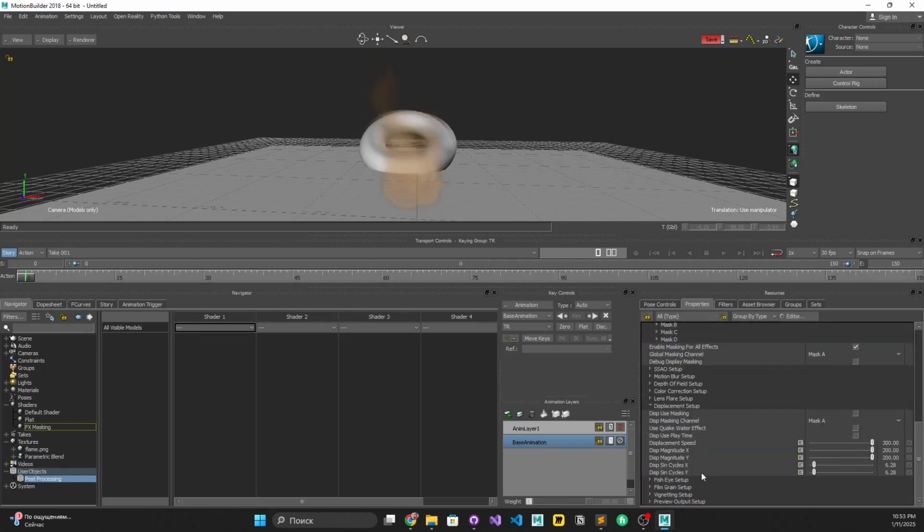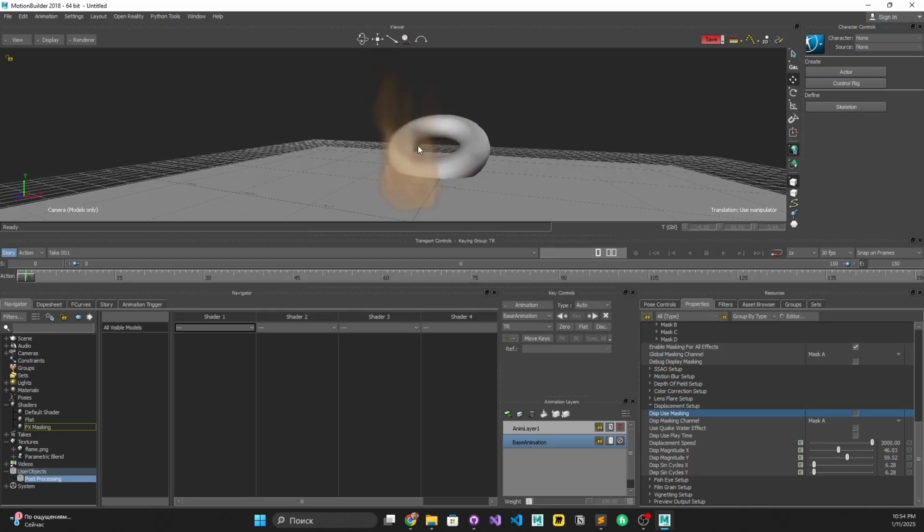The next step is to tweak the options of the displacement to make it look more natural, at least to emulate the heat distortion better. So we go to the displacement setup, and here we also have the properties for use masking and masking channel, to mask individually on the displacement. This is for cases when you want to do a color correction for the full image and then do the heat distortion only for this specific area masked by mask A. So this is quite a useful feature. For every effect you have the same thing where you can mask it individually. So let's increase the speed. I think we could increase it quite a lot. And then let's slow down the magnitude maybe, so we have just a slight distortion. Yeah, I think this one looks quite nice.